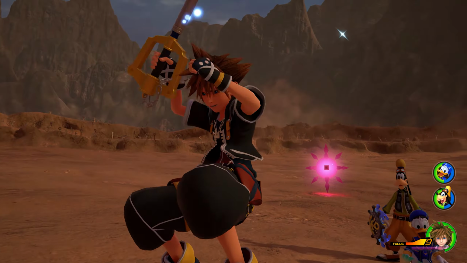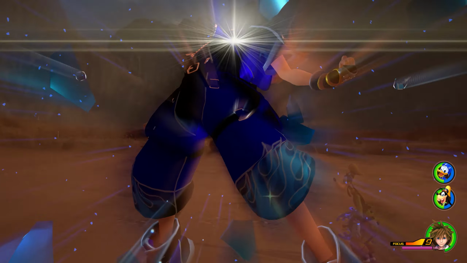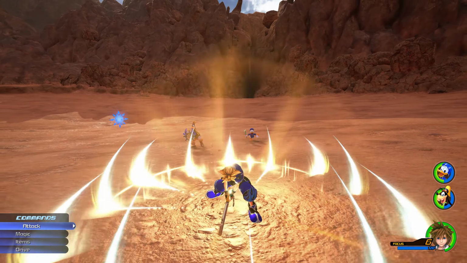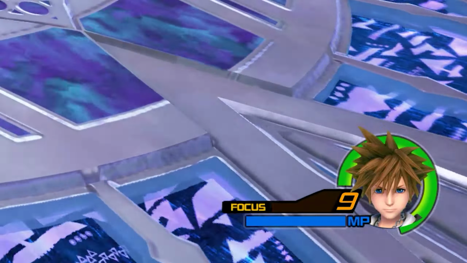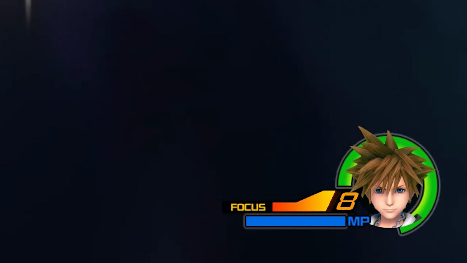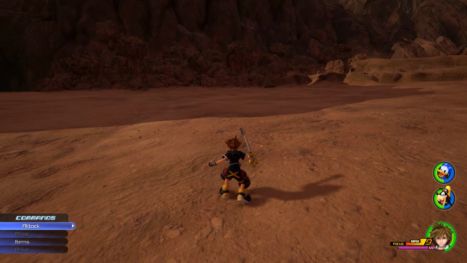Bars of the drive gauge are required in order to activate a drive form. Valor and Wisdom will consume 3 drive gauges, Master will consume 4, and Final will consume 5. And you can see that while you're in a drive form, the gauge will slowly deplete and the numbers will tick down. Whenever you collect focus orbs, the drive meter will increase, just as the focus gauge would. You'll notice that there isn't a revert option though.